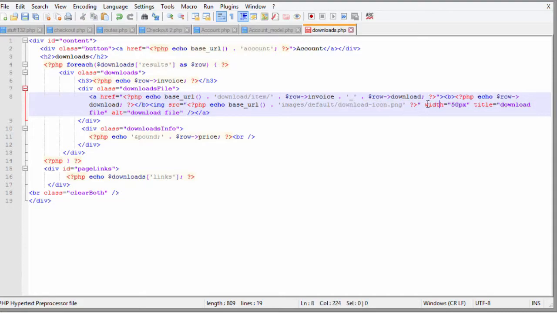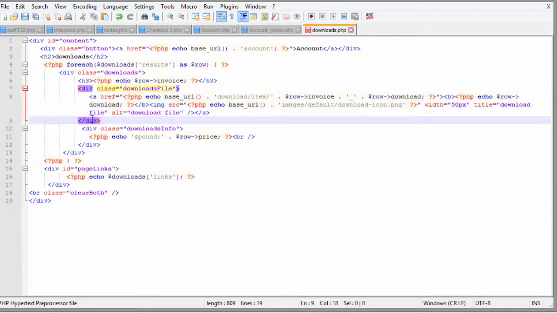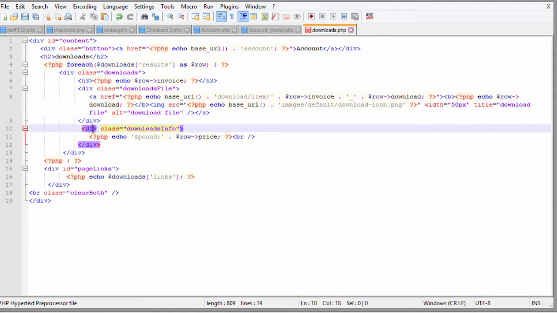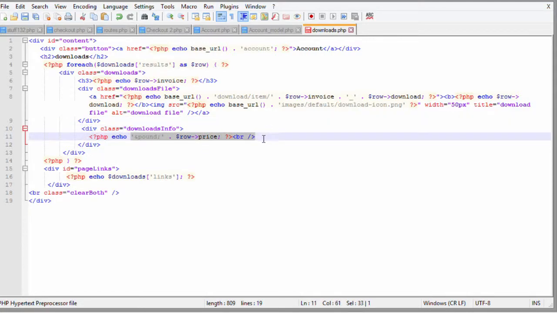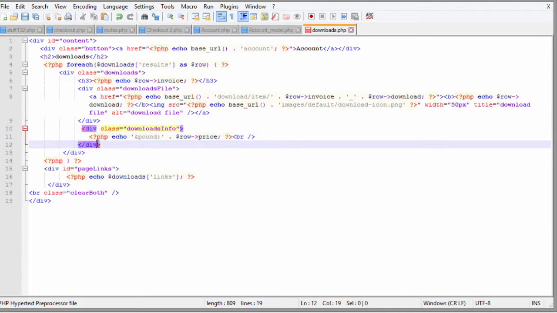And here I've just set the width to 50 pixels. I've gave it a title of download file and an alt tag of download file. And then we close our href, we close the div class of download file which contains a link, and here we'll have a div class of downloads info which will just display the price for that one individual downloadable file.